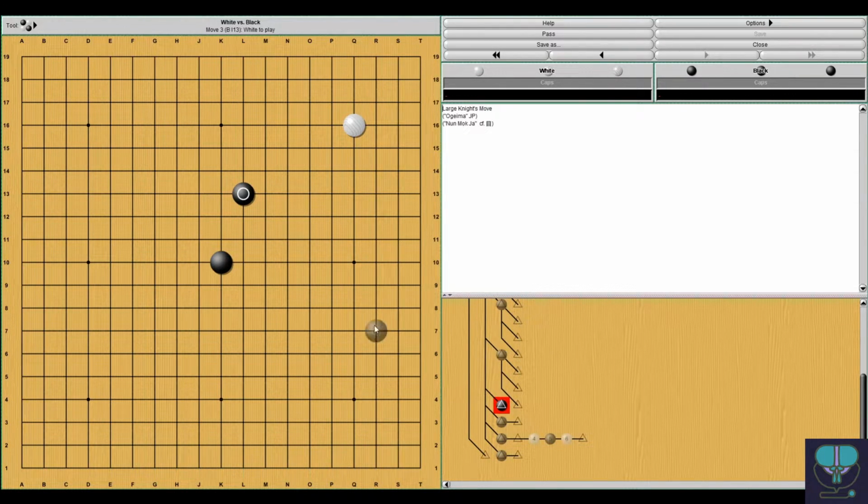Okay, next we have the large knight's move, which is like a regular knight's move, just one space larger. So this one, again, is a little bit tenuous. Oftentimes these moves are a lot closer when played on the edge of the board, because there's limited space for the opposing player to cut and maneuver. But this is, I'd say, along with the 2-space jump, there is definitely a relationship between these stones. It's not easy to completely cut them apart without thinning yourself out.